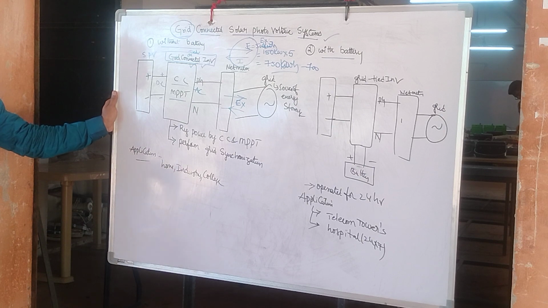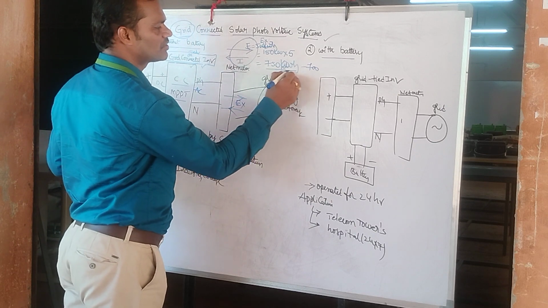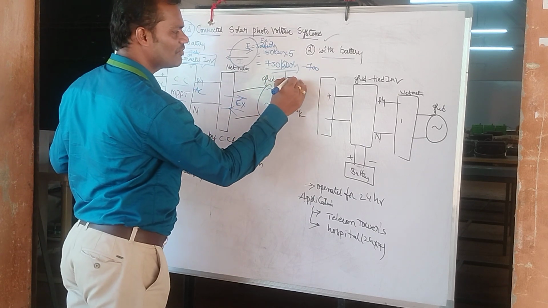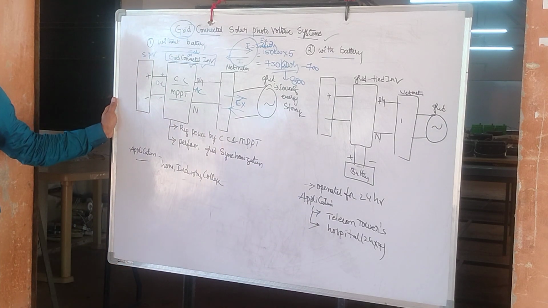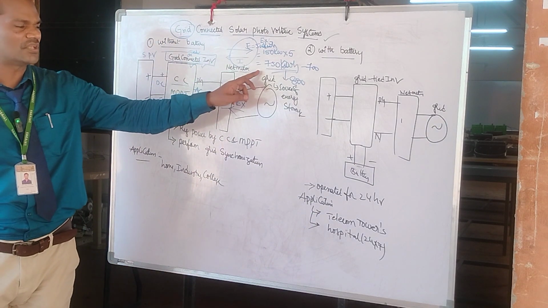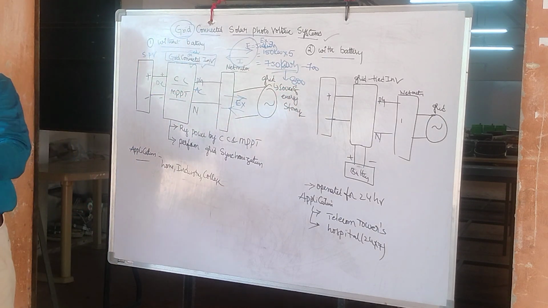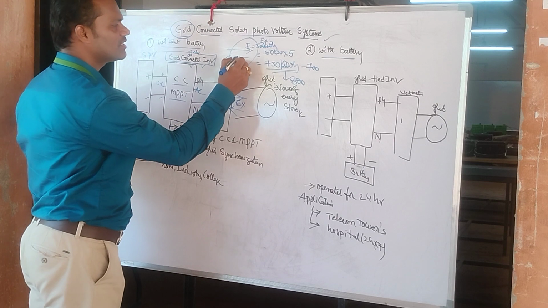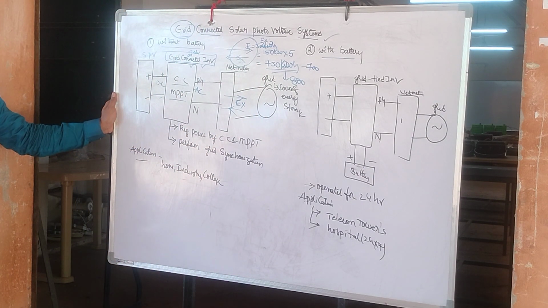For example, now summer season is running. We are generating only 750 units, but the load is 800 units, because everyone is running the AC. So we generate only 750, and you require extra. 750 minus 800, so 50 units extra you require. Then you import these 50 units from the government, and you pay the bill only for 50 units per day.